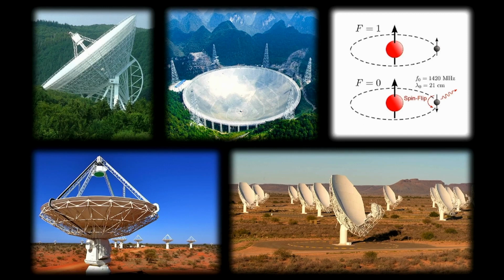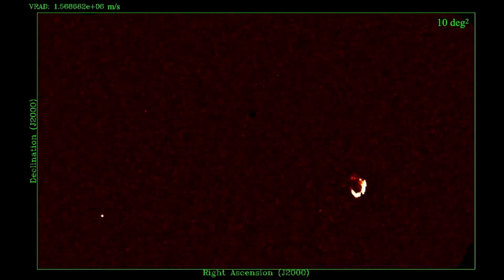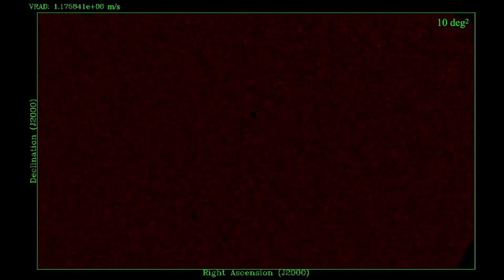And I'll skip all these beautiful technical details to just say that essentially we can, with these telescopes, map the intensity of the 21 centimeter line, both in emission and absorption, over very large fields of view as a function, of course, of position on the sky and velocity along the line of sight, over fields of view that can relatively easily reach the 10 square degree mark, but can be actually pushed with these beautiful telescopes up to hundreds or even thousands of square degrees, and with angular resolutions down to better than 10 arc seconds, and velocity resolutions that you can push down to a fraction of a kilometer per second.